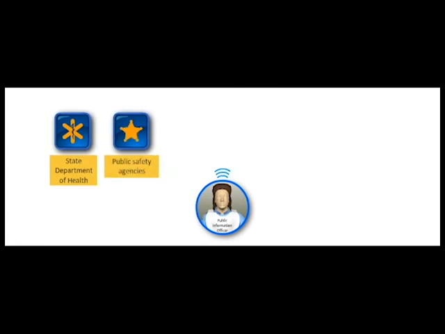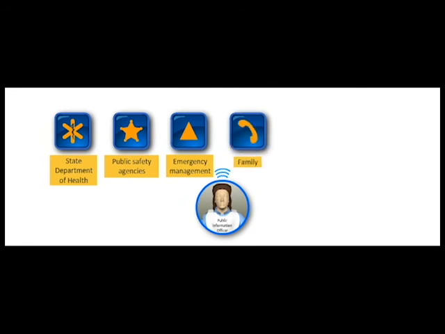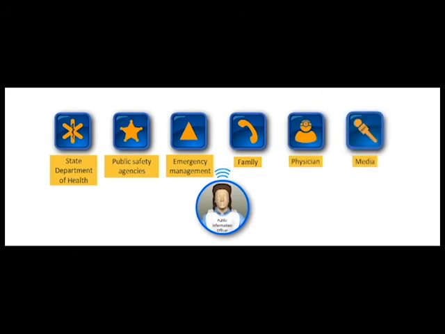At a minimum, the hospital's public information officer should ensure timely and accurate notifications to State Department of Health, public safety agencies, local Office of Emergency Management, family, caregivers and responsible parties, private physicians, and the media. Governmental agency notification plans should specify the title of the person responsible for notification. They should include the protocol for notification of public safety for immediate response.